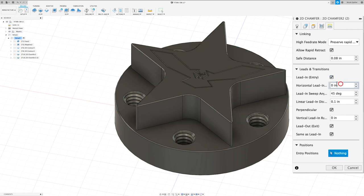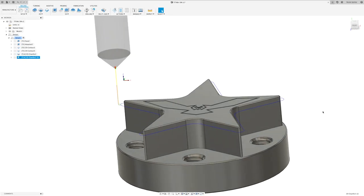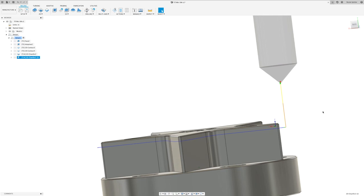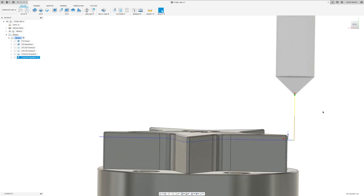In the linking tab, I'm going to do our horizontal lead-in radius at 0.025. Same with our linear lead-in distance. I'm going to do 0.025, and I'm going to set our vertical lead-in radius to 0. And then click OK. All right, you can see the tool comes down and just comes around the top of our star. That looks good. Got that chamfer tip offset in there, so it's not right on the tip of the tool.